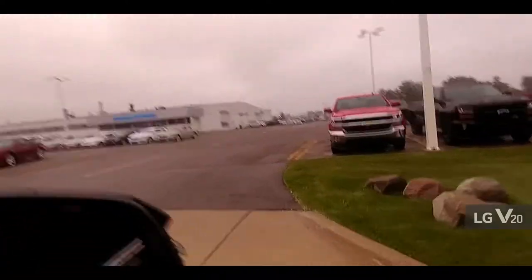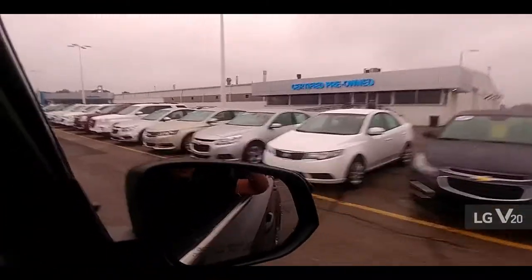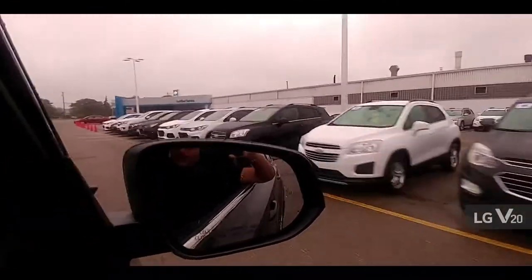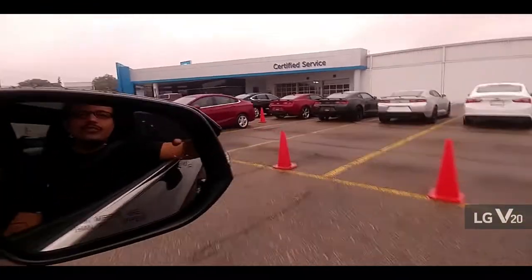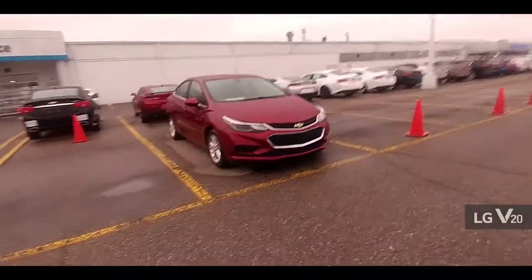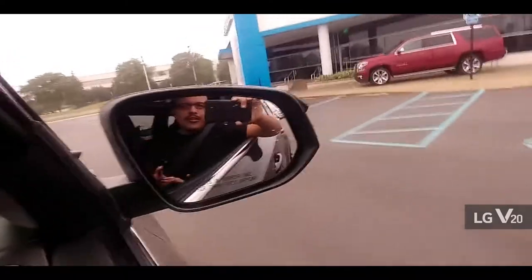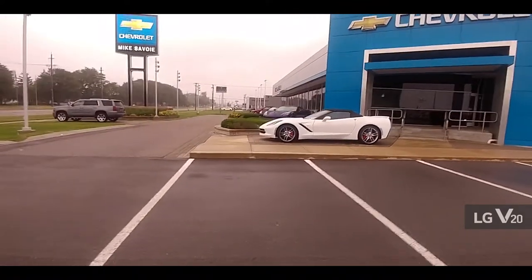It's great to see all these huge cars parked in line. This is the new Cruze — I don't know why they are not bringing it to India but it looks fantastic. There is the Camaro standing, and this is what I was waiting for — having the Corvette standing in the rain outdoors is really fantastic.